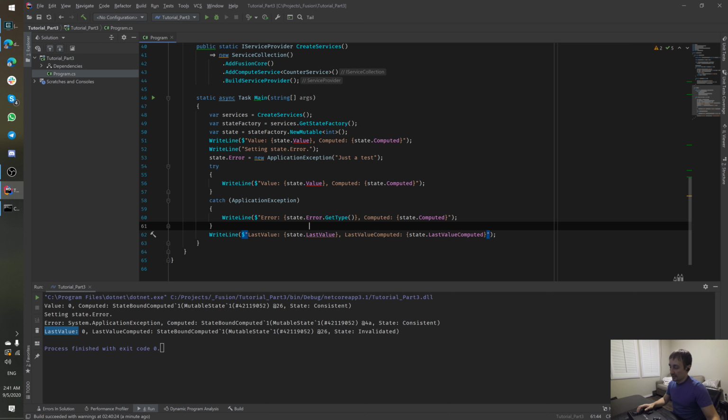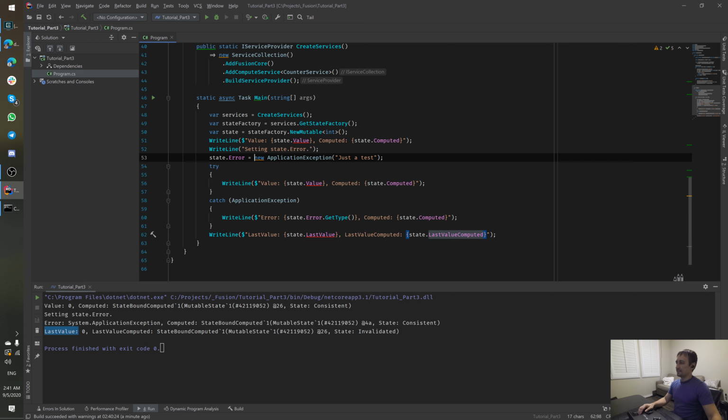And that's how it works. But one interesting part about this example is that any state has last value property and last value computed. So last value stores last valid value. Valid means non-error. And last value computed is a computed that actually stores this value.